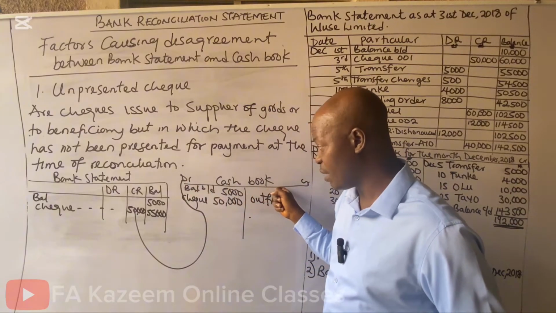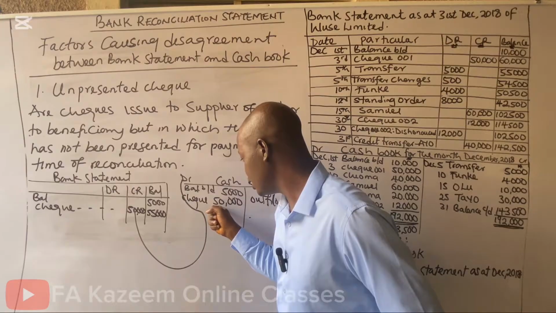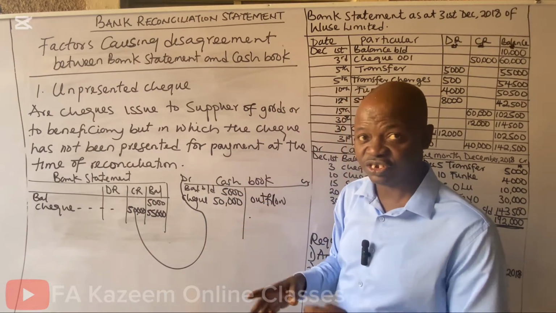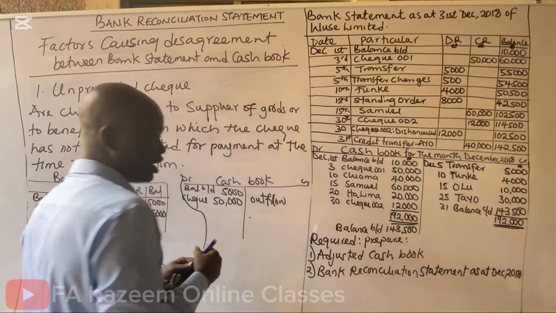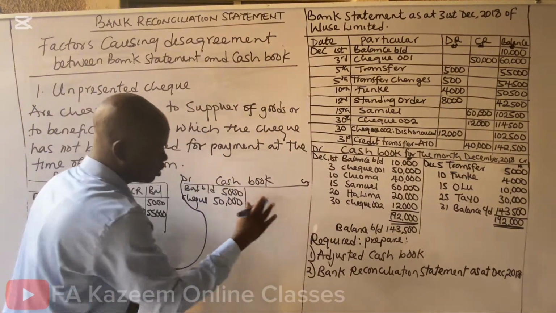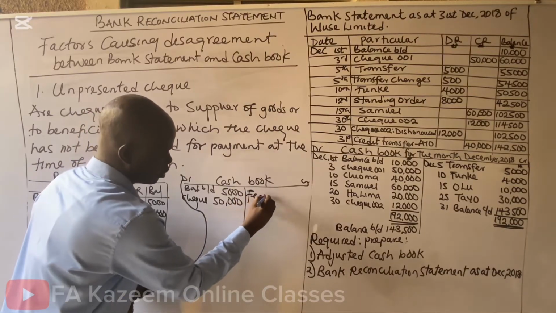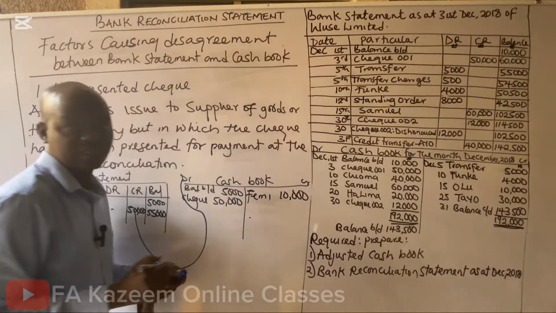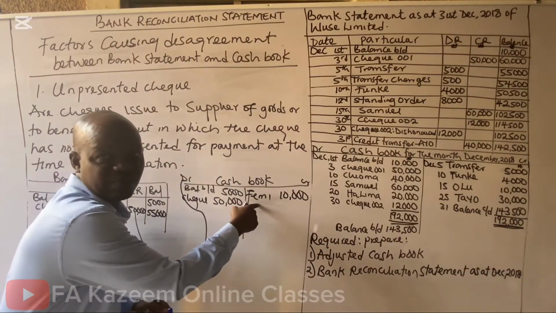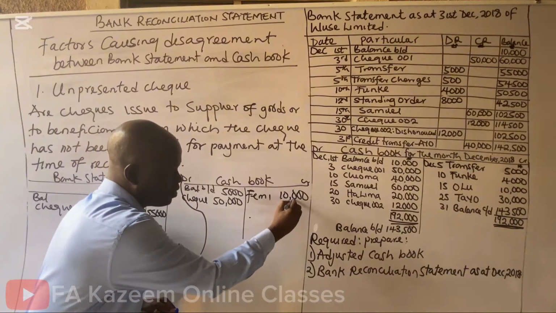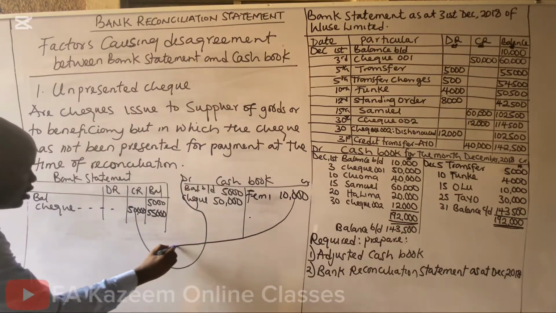And how do you do checks and balances? By recording the money on the debit side of your account. Now, what is unpresented check? You have 55,000 naira. This is an outflow. You make a withdrawal. You give Mr. Femi 10,000 naira, and what Mr. Femi will do is take the money to the bank.